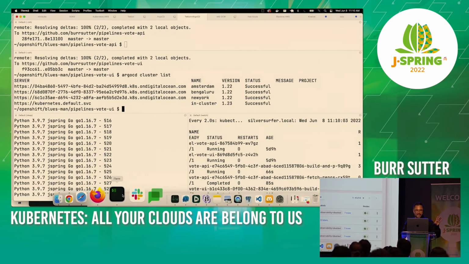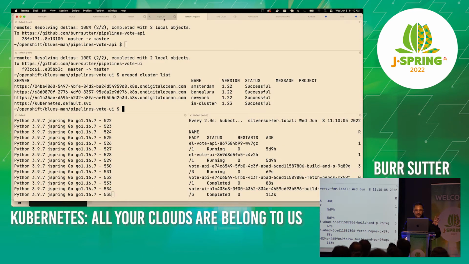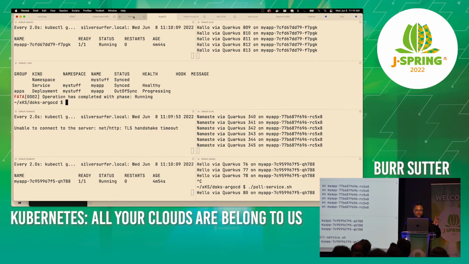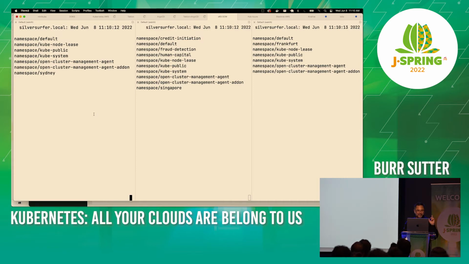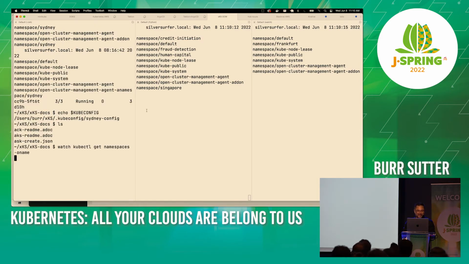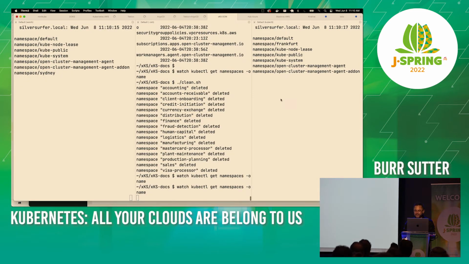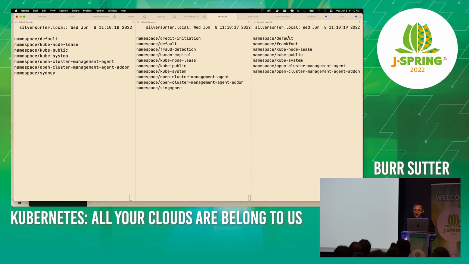I'm going to use the GUI side of it as opposed to the, where'd it go? Not this one. Okay, this one. Okay, so this is an application. This is my cluster running in Sydney. This is running in Singapore. And where's this one running? This is Frankfurt. Okay, so this is Singapore. This is Sydney. And this is Frankfurt. This is GKE.